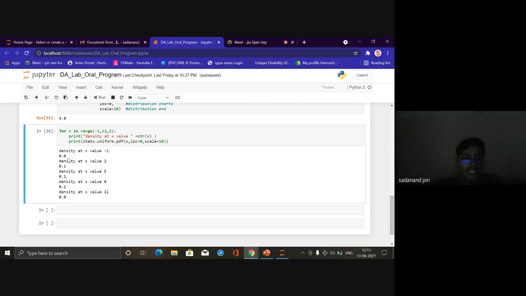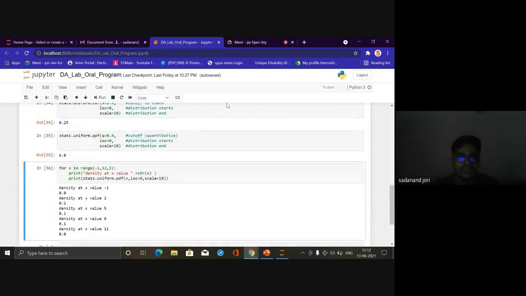For 11 also it is the same case, 11 is outside of our scale, so we are getting the value 0. And for the values in our distribution, the value given is 0.1, 0.1, 0.1 for 2, 5. These are all the expected density x values.